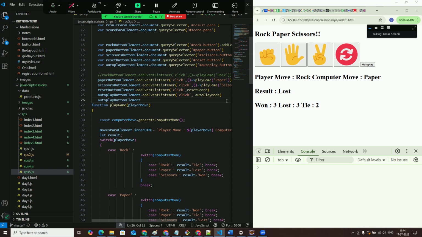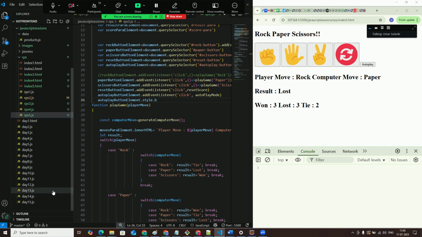So now it is not in autoplay mode, so we can give it a style, autoplay element dot style dot background color, as we did yesterday.